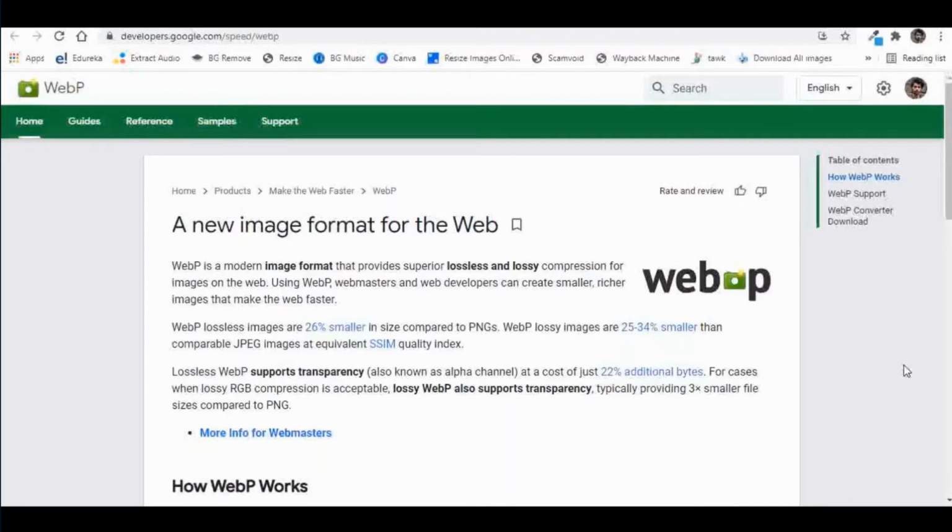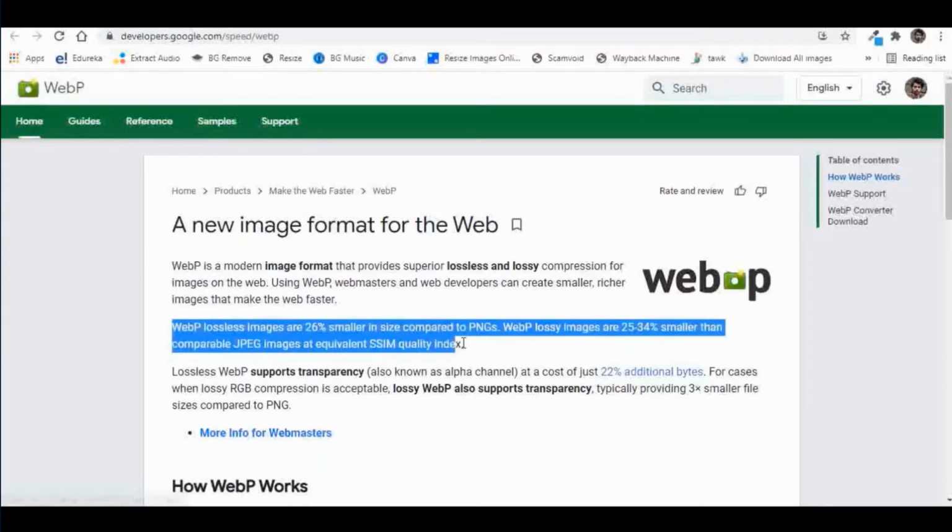But for you to understand, the data says that WebP lossless images are 26% smaller in size compared to PNGs, and WebP lossy images are 25 to 34% smaller than JPEG images at equivalent SSIM quality index.